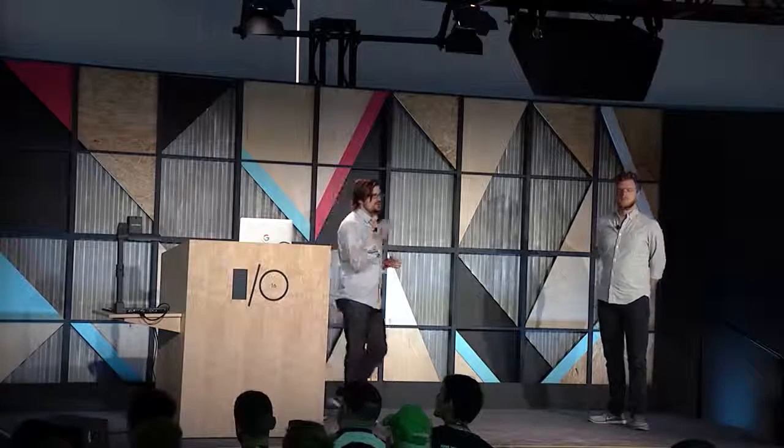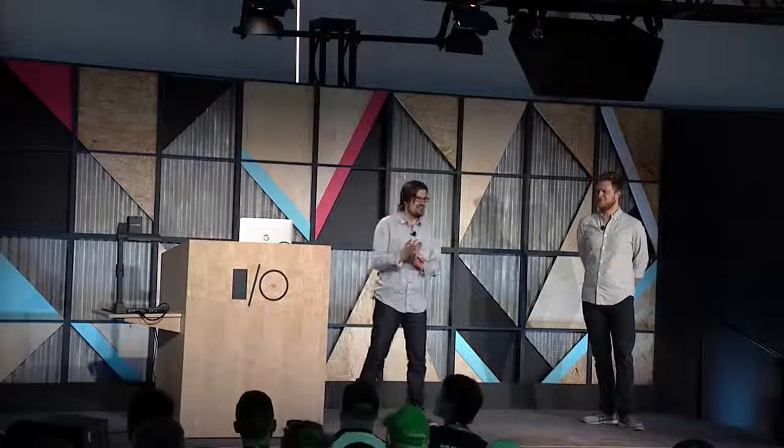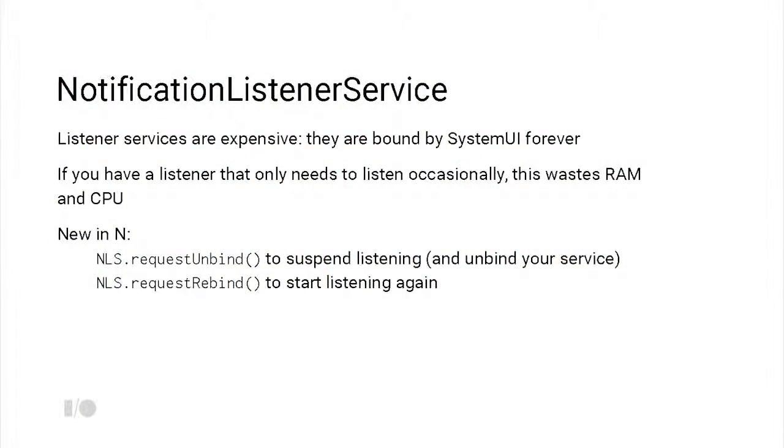All right, so this is for like two of you in the room who are using notification listener service. One of them is you, because that's how Wear works. If you have a notification listener service, one of the things we noticed after releasing this API years ago is that when we bind to them from the notification manager, we've been binding for the lifetime of the system because we sort of thought of them as an extension of the System UI. They are really expensive.